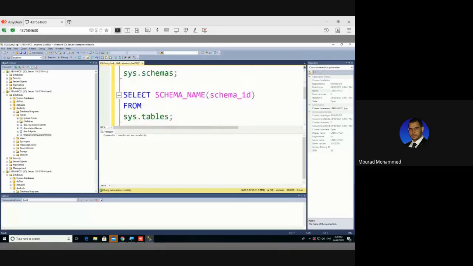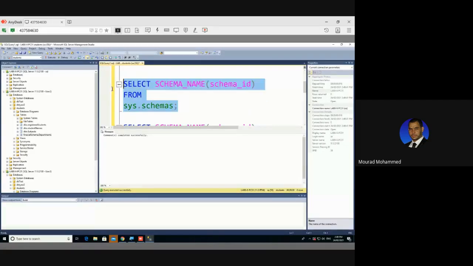Let me check the schemas again. Execute. Yes, we have everything, and most of all the financial schema is available in the list of the names of the schemas.